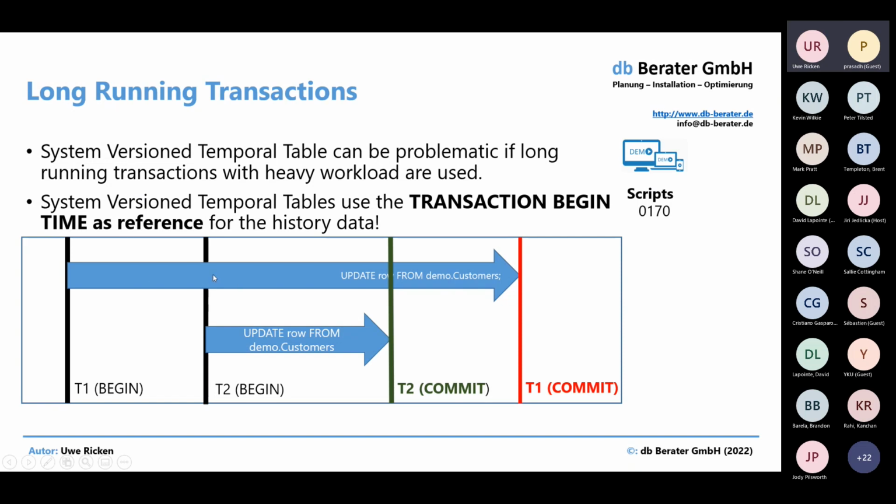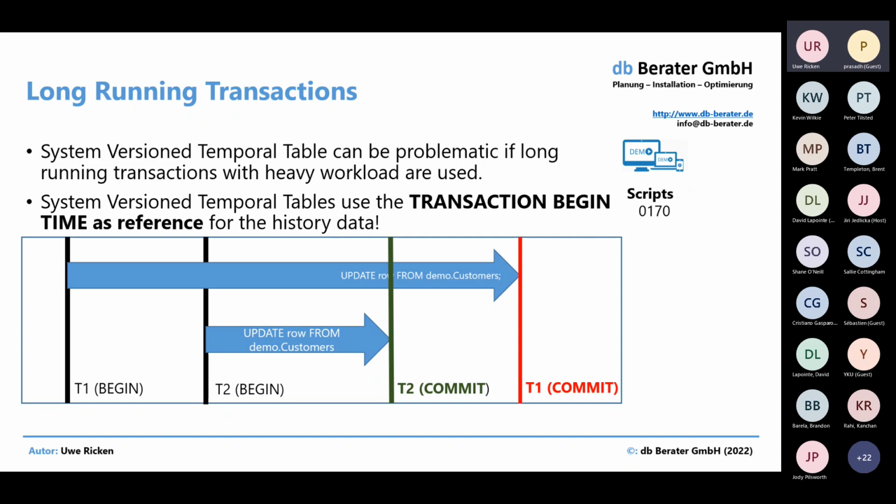So while my transaction is running, and it's going on, and going on, suddenly a second transaction jumps in, makes an update of a row in the customers table, and this is the point, transaction number 2 commits. In between, there were no changes to that row from my transaction number 1, the long-running transaction. Afterwards, transaction number 2 has finished a long time ago. My transaction number 1 jumps in and changes exactly the same row again. And then we come into a conflict. Before I explain that to you, let me jump to the demo, because when you see what's going on, you can clearly understand what the problem is and how you can resolve this.